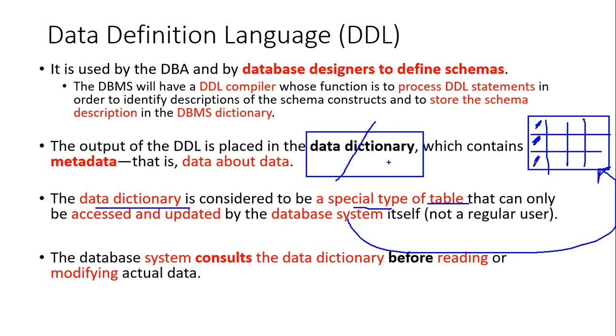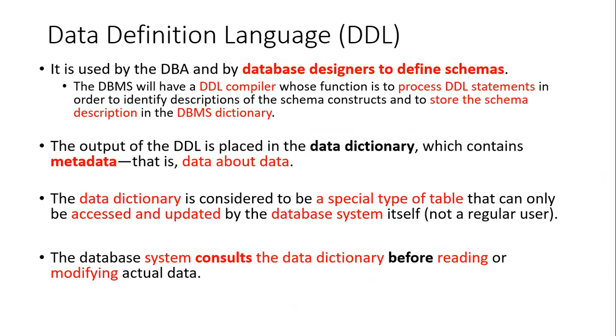Okay, so whenever the data is read or written into the table, whenever you store 25, 35 or anything onto your table, the real data that you store or retrieve, the system will always consult the data dictionary. So the data dictionary is a very, very important part of your database system, because it stores the data about the data. It will describe the data. Okay, for example, if you have a table, how many columns will be there in that table?